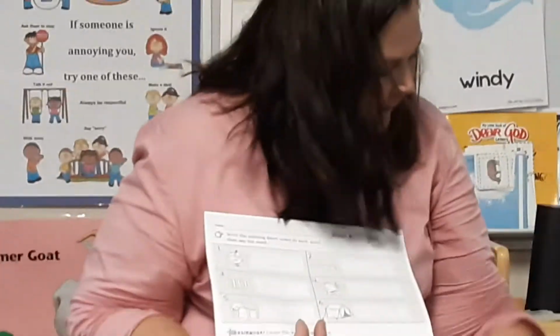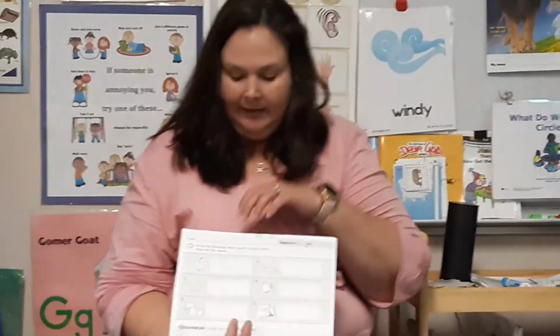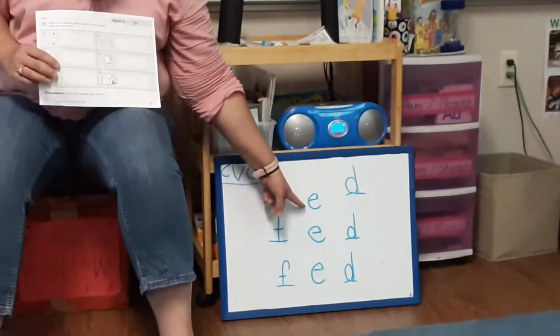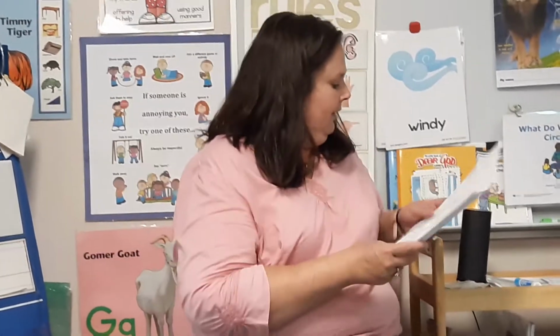Then our next paper is going to be filling in our vowels. So again, they're going to give you kind of different pictures. There might be a couple that are the same. They give you the first letter, the middle letter is blank, and the last letter. So you're going to have to fill in, but I want you to write all 3 letters because remember, to make a word, you need a consonant, a vowel, and a consonant. So you got to go a consonant, fill in that vowel, E, and then a consonant. And you get to build your own words for Peg the Hen. So I hope you have fun with that.